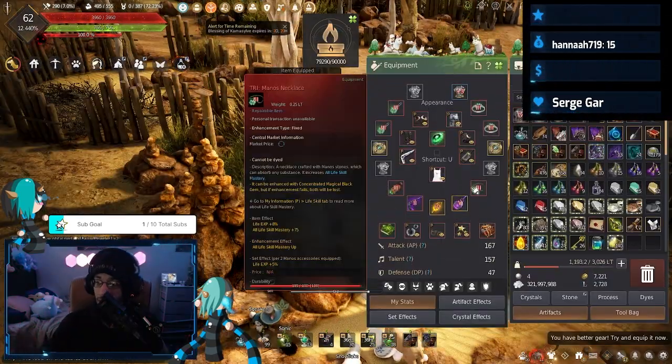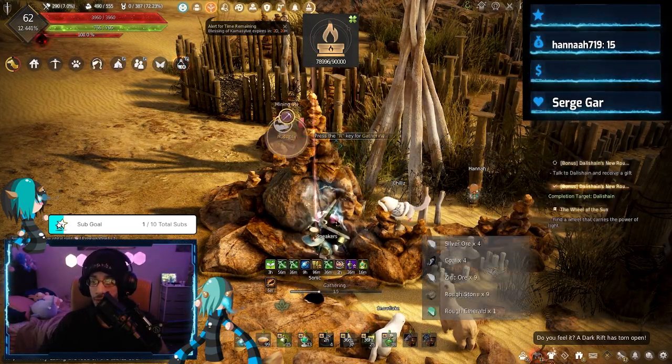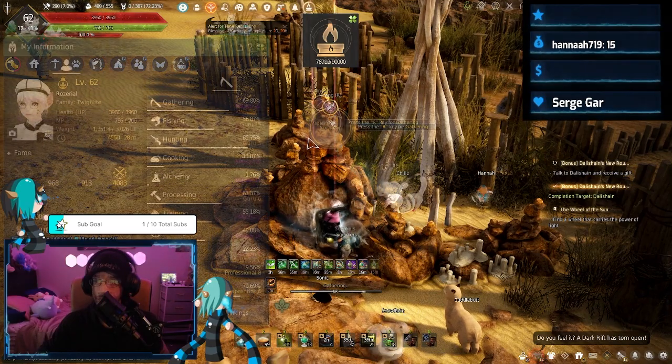I'm getting some good Caphras for having low mastery. Kind of curious how many Fairy's Breath it's gonna take me to level up, but I should have a good stack in one of my storages. I want to say Wisdom Tree.